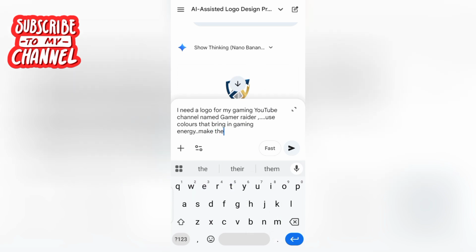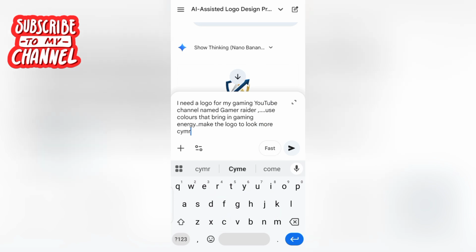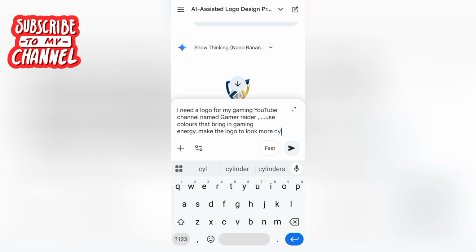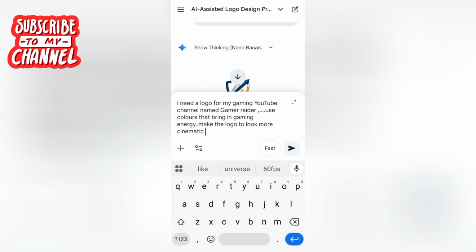Make the logo look more cinematic, in 8K high quality.